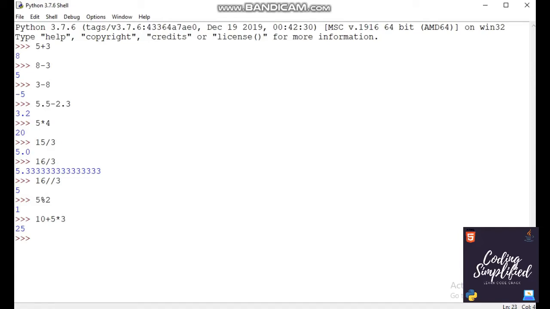Now you can ask, can you use brackets in your expressions? Obviously you can. Let's try. So let's take the brackets. Let's use the same numbers, and you will get a clear vision then. Sorry, I just wrote 105. We can do it as 105, but we just want to check the result. So here, according to the BODMAS rule, as we are using brackets, we know the first part will be solved first, and then it moves to the second part. So let's see. We're expecting 45 here. See, yes, it's giving 45. So that is how simple Python is. It is so easy to solve, and I think all the things have been clear to you.